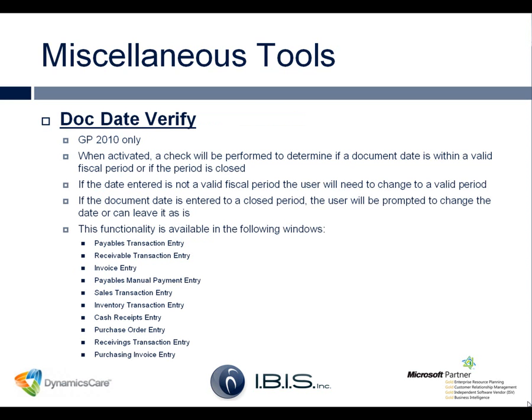Document date, verify. I'll try to go through this one quickly. Mostly this just lists the windows where it's available, but basically what it does is it verifies that the document date that's being entered is either within a valid fiscal period or in an open period, not closed. So if there's a need to control the document date being within a particular fiscal period, this tool will offer that functionality.